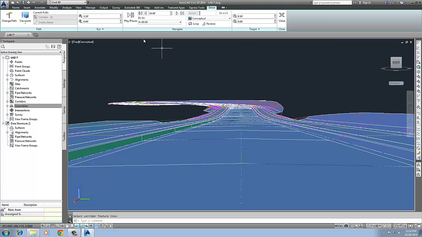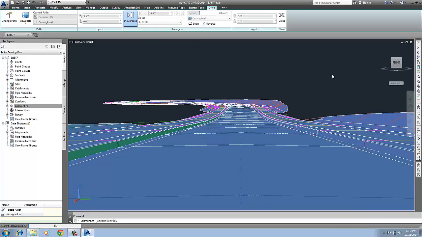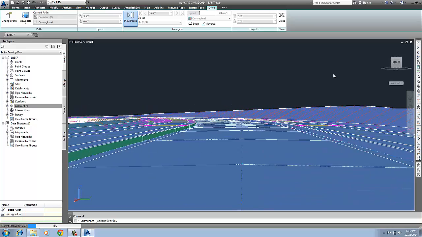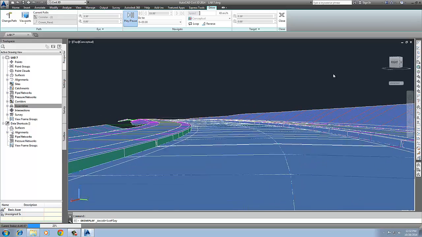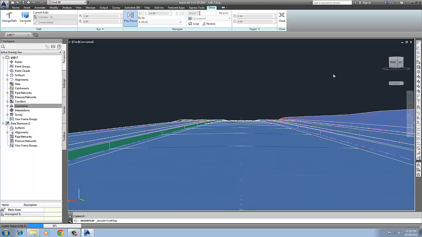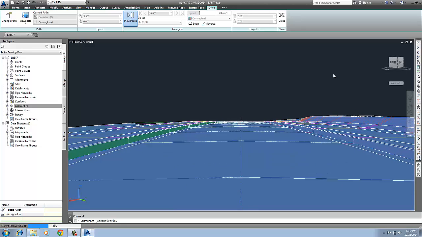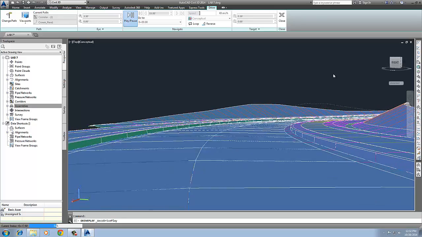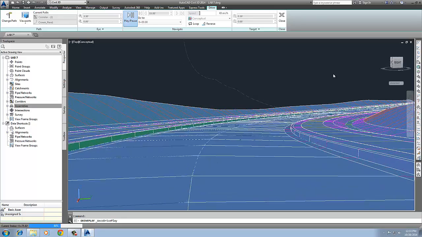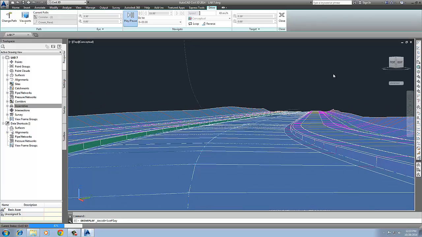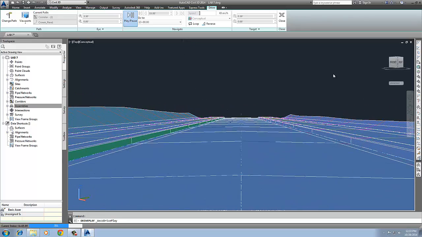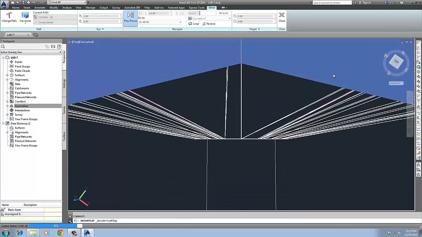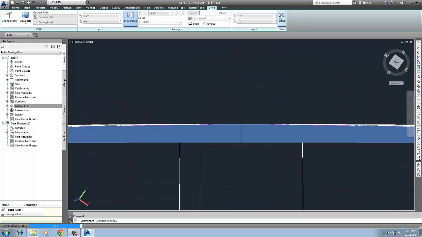But what we're going to do is just go ahead and have it play. And what it should do then is drive down your road, give you a real nice view of what's going on, and you can get a real good feel for how that road's working, how the design is, and watch what happens when we get to the waterfall here. We're going to drop right off here. And it takes a few minutes to go through. But you can see all of your features, your cuts, your fills, your sidewalk, everything that's in there, and it just gives you a great tool to design this thing with. And eventually, yeah, there's the waterfall. So I'm going to go ahead and close that.